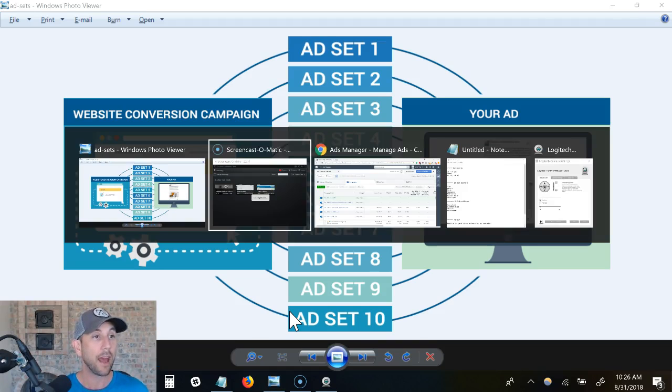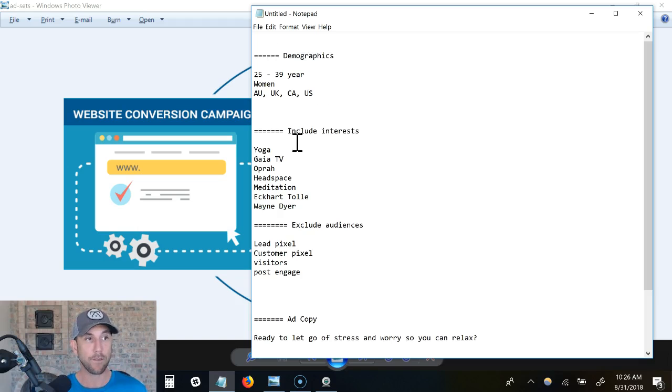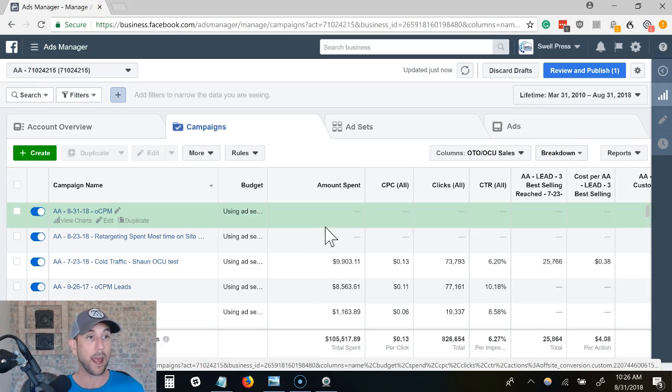So this is an overview image that I created to try to make it understandable of what we're creating. Now I have a little notepad. The demographics, the interests I'm going to include. I got these from the Audience Insights tool here in Facebook. I have a video that teaches you how to do that. The video is called Steal Your Competitors' Customers. Then I have my exclude audiences. These are people who have already taken actions that I don't want to see my ad, right? So somebody who's already a customer or already a lead or already at my website or has engaged on a post, I want to remove them from the audience so they don't actually see the ad because they've already taken an action. Then I've got the ad copy and I'll show you how to go pull your past ads as well. So that's it for the setup, and let's jump right in.